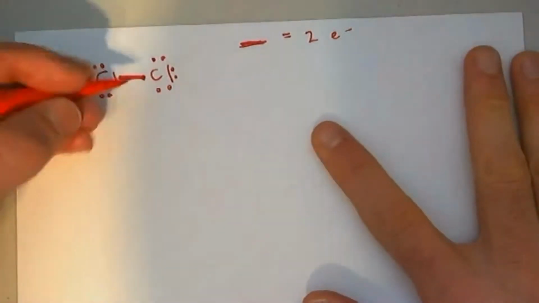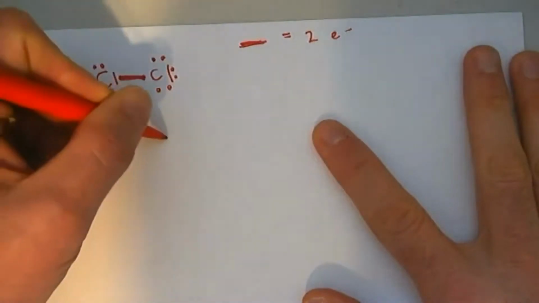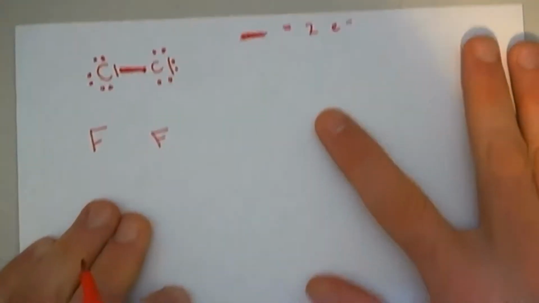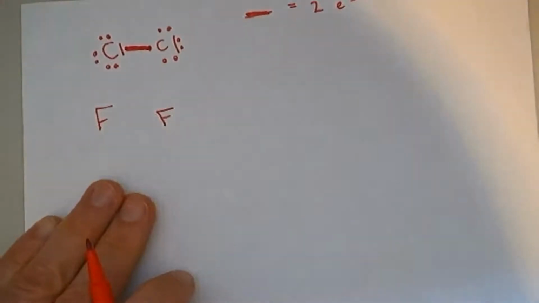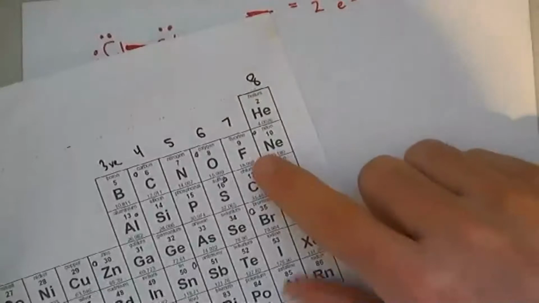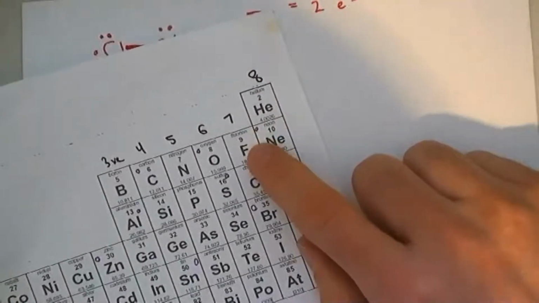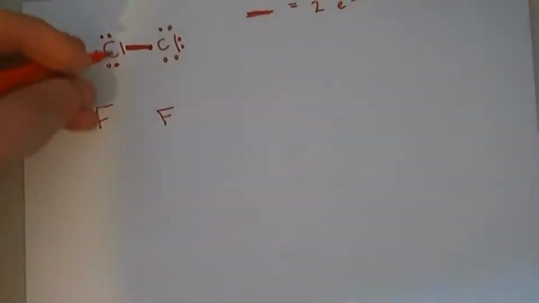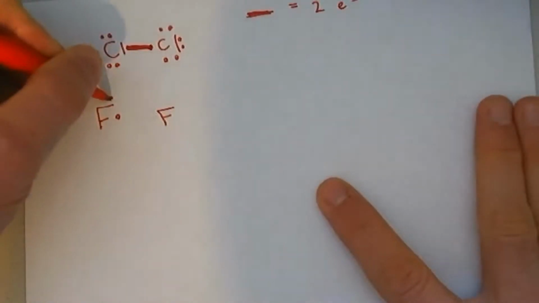Now let's do a different one here, F. What you're going to soon discover is there's only so many different problems I can do. They get really repetitive. They may have different symbols and different atoms, but they're really the same thing. Notice F has how many? 7. So when I put 7 around it, I'm going to again put the lonely one facing here.